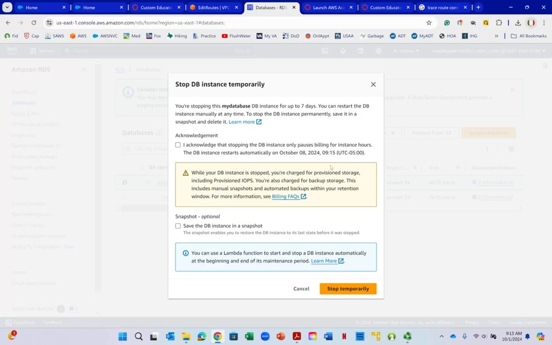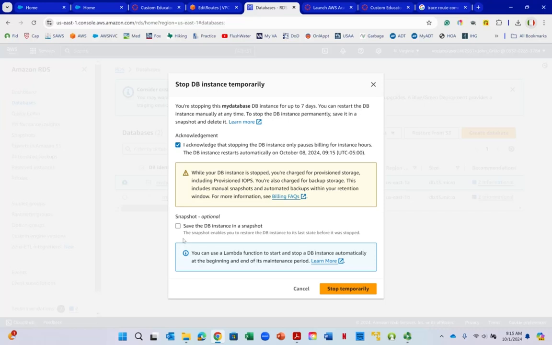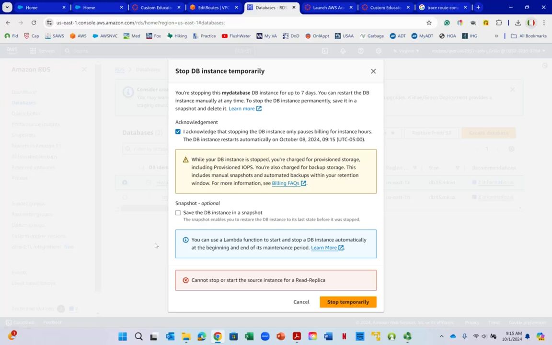And I'm just trying to do this to save costs. What I may do is delete the replica. It's probably going to tell me I can't do it.